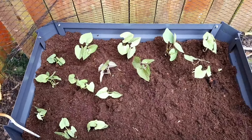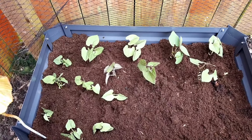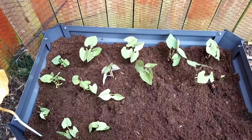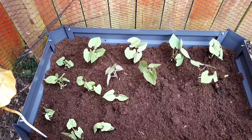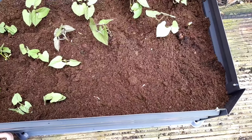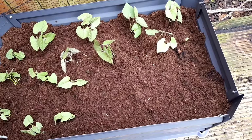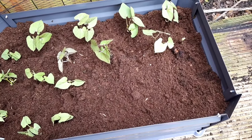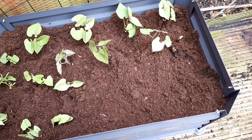That's those in there. So I'm going to give them a drink now and then they'll climb. I've got netting up there, so should get some nice bushy climbing French beans. Put some tomatoes in that spot there because they're not going to be able to climb up anything, so I'll just put a couple of canes to support them, or I might even put a trailing bush variety in there. So yeah, tomatoes in that bit.